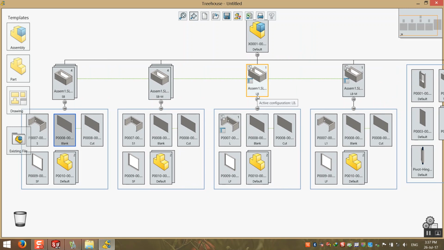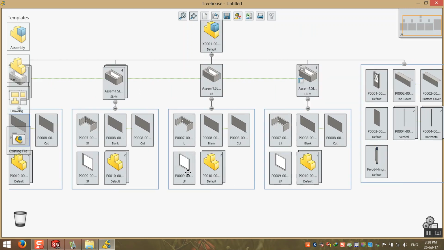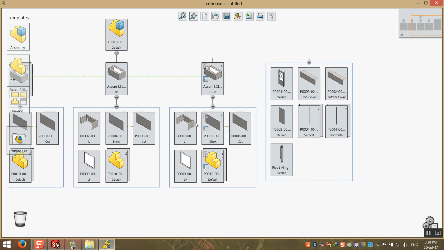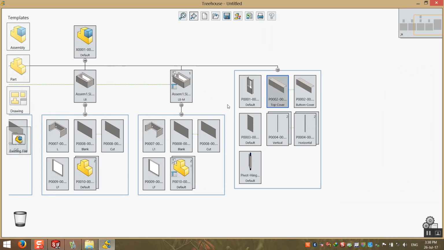In this large panel, you have L and blank cut large frame. And this one has part numbers 1, 2, 2, top cover, bottom cover. This is configuration also, and this is the door, the vertical frames of the door, and the pivot.